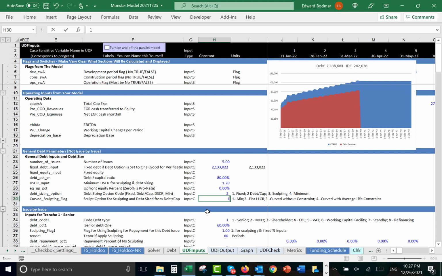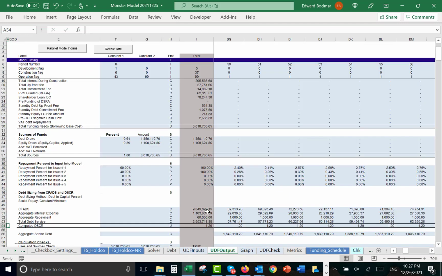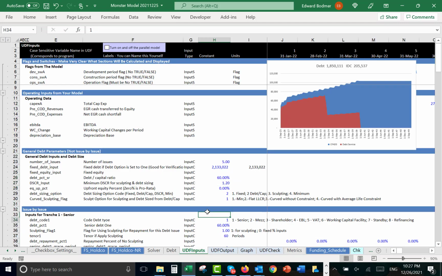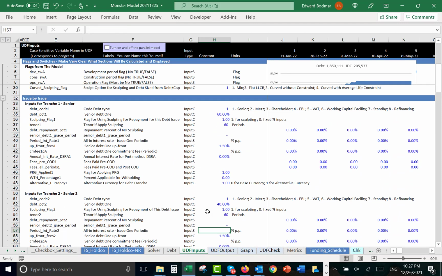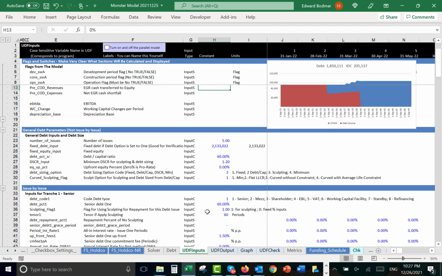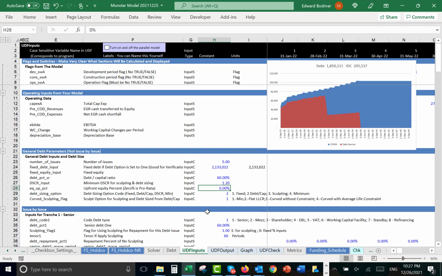There's our sculpted, and now we're going to repay it early, and I should have put 60% debt in, okay? And again, so, this is very bad, okay? And this isn't even a problem, and I'll tell you why it's not even a problem, because I put a fixed debt issue up here in debt issue 2 for a longer term. So this is actually working, but I don't like it, okay?